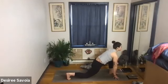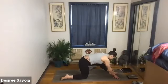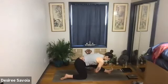Hands. Back right knee comes down. Untuck the back right toes. And we'll come into that half split. Again, coming onto the heel of that left foot. Toes are pointing up and back. A nice flexed foot here. Really just trying to get into that hamstring.